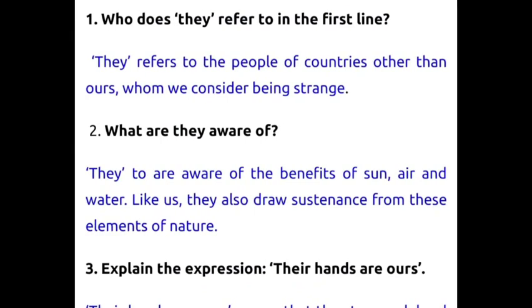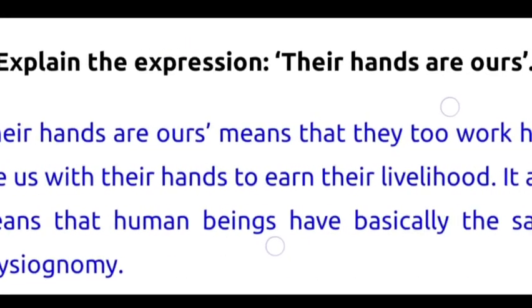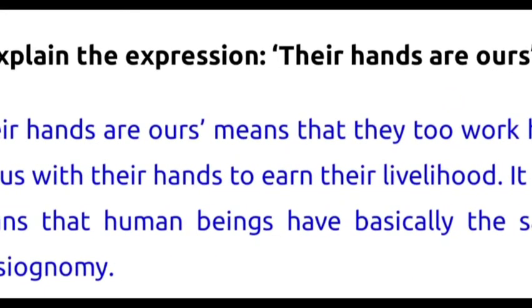Okay. What does "they" refer to in the first line? This is of the third stanza, I suppose. "They" refers to the people of countries other than ours. So these kind of questions also come where you have to explain. The pronoun will be given and you have to explain what it is referring to. Where the name would not be given, you will have to answer for whom the pronoun is used.